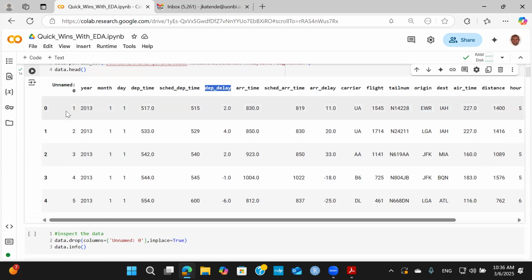There's this first variable which says unnamed. I think this is just the index which was not named, so it is imported as an unnamed variable. In Python, normally the rows have labels, and those labels are supposed to be the index, and if the index has no name, it is imported as unnamed.